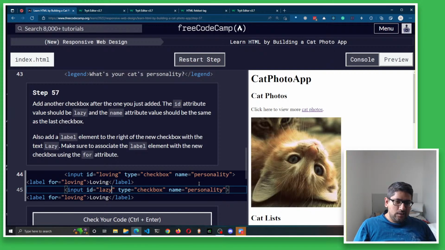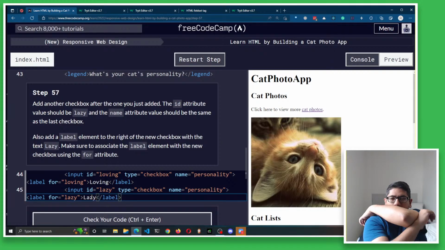We don't need to change that because personality is the value you are sending. Label for should match the ID, correct? So that has to be lazy. And obviously the text that you're showing has to be lazy. Also add a label element to the right of the checkbox with the text lazy. Make sure to associate the label element with the new checkbox using the for attribute. All good?